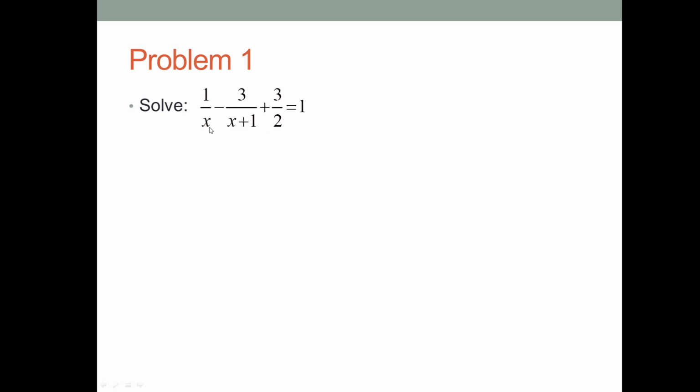So it makes sense that the least common denominator would be the product of these three factors. In this case, the LCD would be 2 times x times x plus 1. There it is. So we're just going to multiply through and then cancel factors that you can cancel. We multiply this times the 1 over x. What's going to cancel out? The x and the x are going to cancel, so you're going to have just 1 times x plus 1.